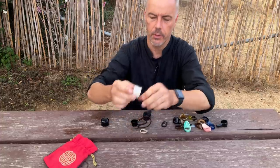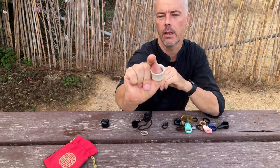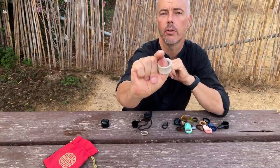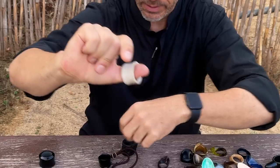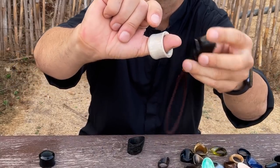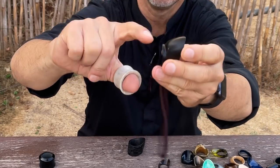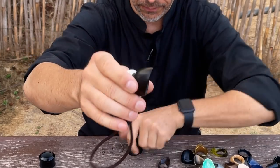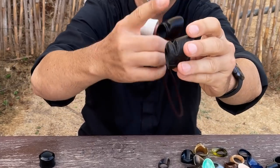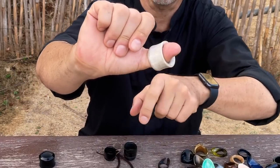And of course in the Manchurian ring it's the same. You only have a very slight bend in the thumb. That's why I consider a Manchurian ring a shallow hook too. The difference between the Manchurian and these Fu Hao rings is, here you have the string behind the ring, and there you have the string some kind of on the ring. So that's the difference. Shallow hook, string on the ring. Shallow hook, string behind the ring.